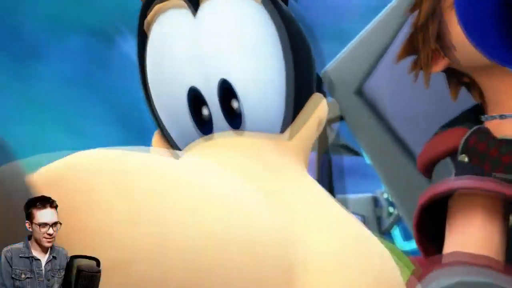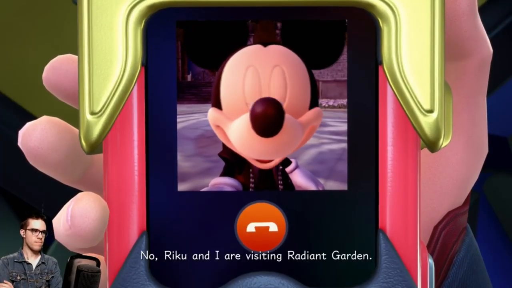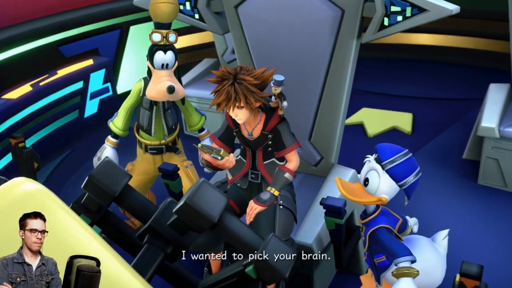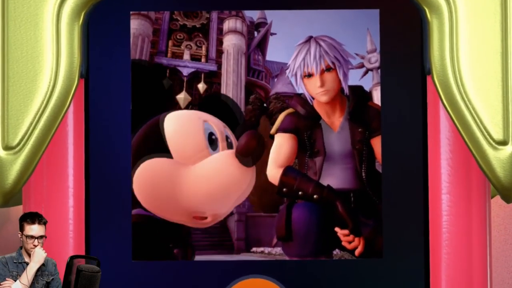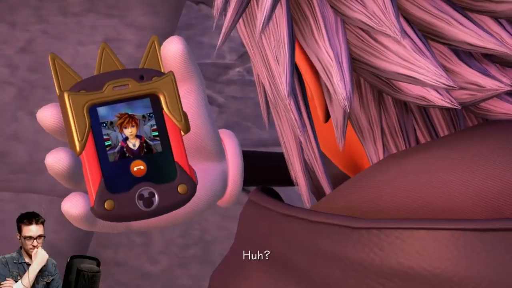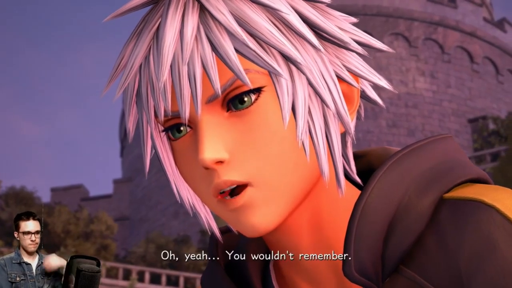Your Majesty! Wrong number? No. Rico and I are visiting Radiant Garden. Actually, we were just about to call you guys, but it looks like you beat us to the punch. Sora, is something wrong? I wanted to pick your brain. In order for us to recomplete Roxas, he needs a body, right? Yeah, to put his heart in. Replicas. Well, replicas are basically human. Oh, yeah. You wouldn't remember.